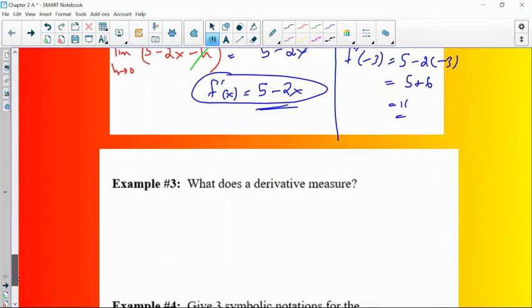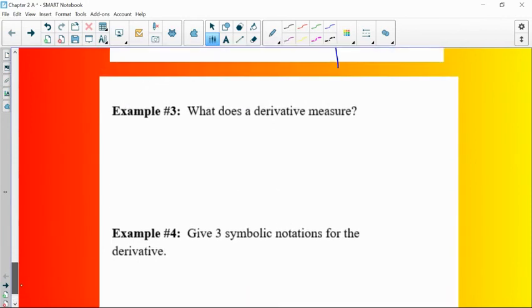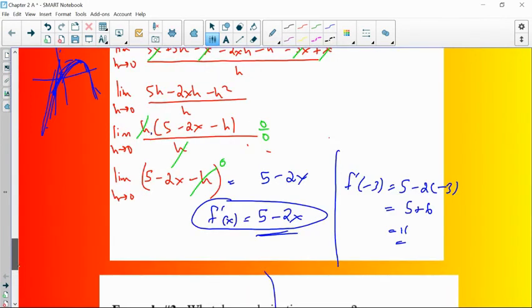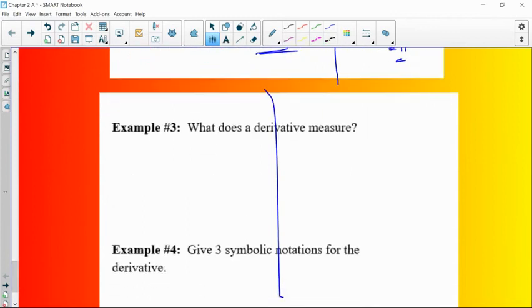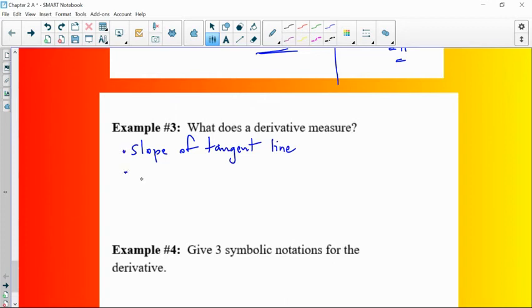And again, if you think about what a derivative measures, we talked about it. It's the slope of the tangent line. Oops. Oh, that was awkward. What the heck was that? That's crazy. Okay, so it's the slope of the tangent line. So when you hear derivative, we should automatically be thinking slope of the tangent line. We should also be thinking about the instantaneous rate of change. Okay, so when you think about derivative, it's the slope of the tangent line, it's the instantaneous rate of change.